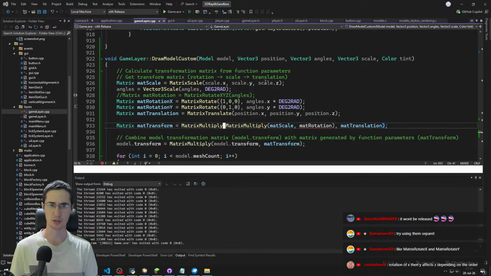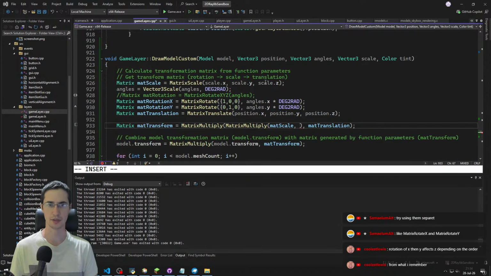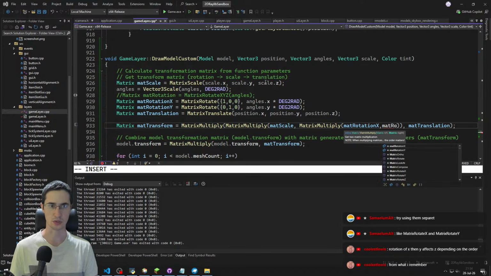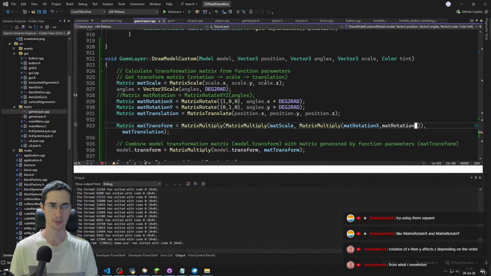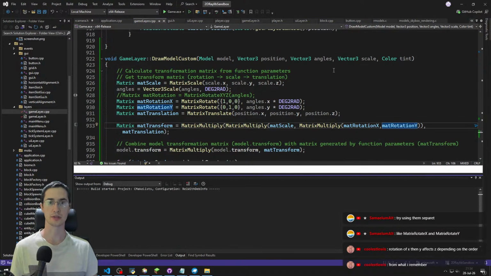Now we need to multiply the matrices. Matrix multiply. We multiply matrix rotation X and matrix rotation Y like this. And let's use it.